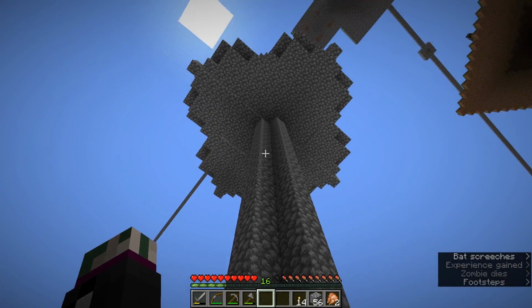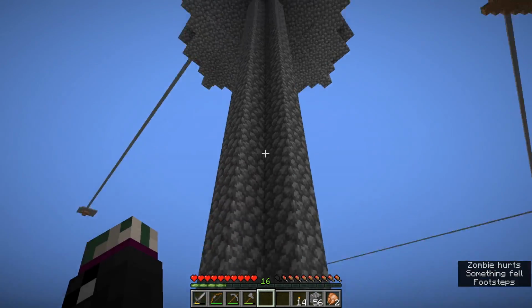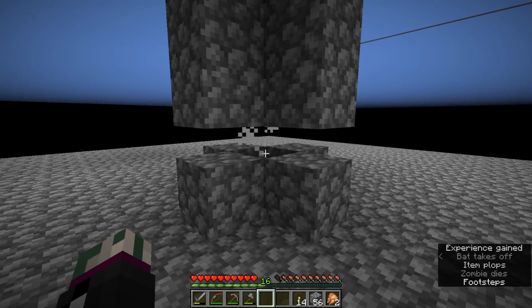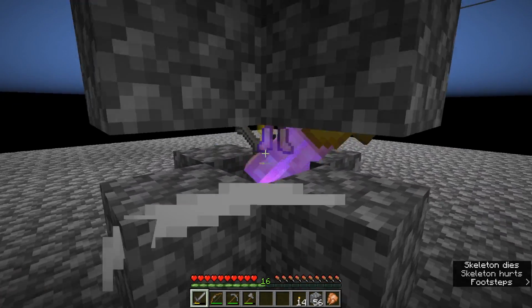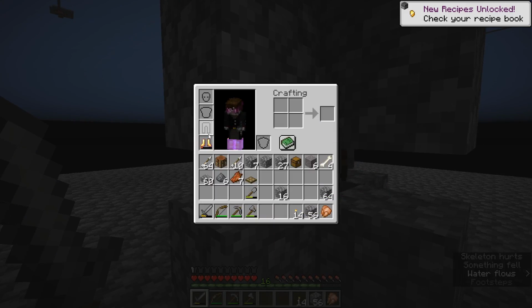Mine's 2 hits, so that means I built it 1 block too short. I needed to go 1 block higher. And that is my fault for doing that. If you followed the tutorial, you should get it so it's only a 1 hit punch. And it's okay if it's not 1 hit. I'm sure you can do something like this. And oh my gosh, did they get feather falling? They did. We got our first armor.